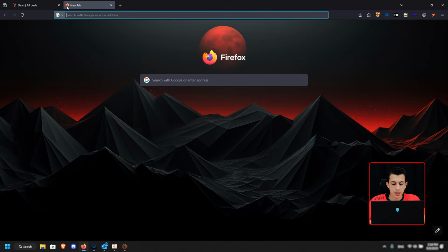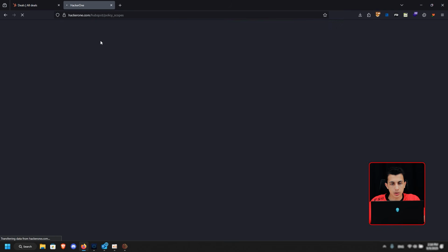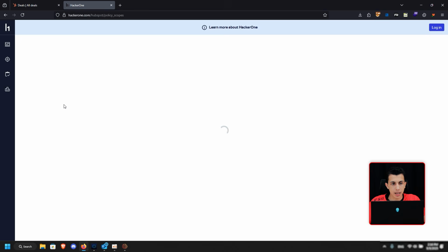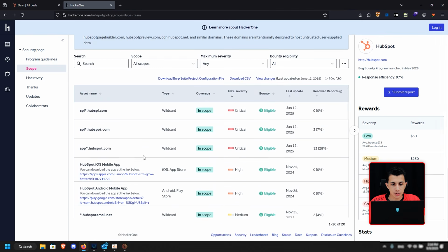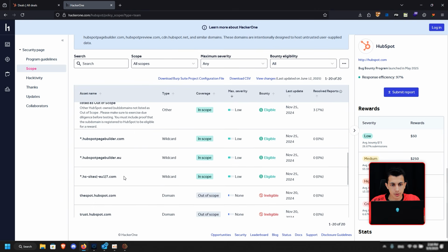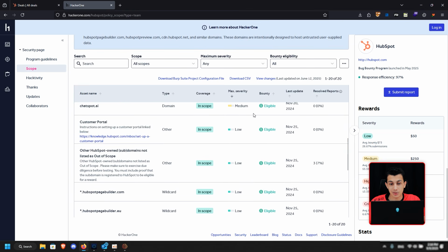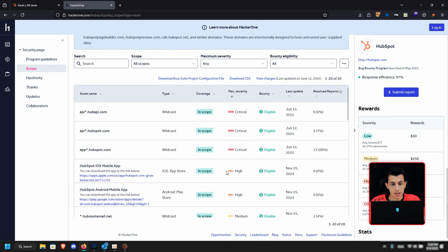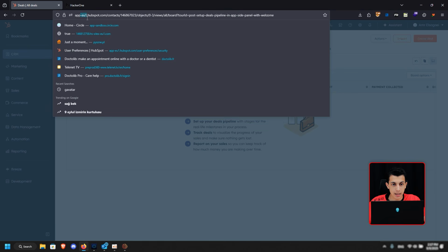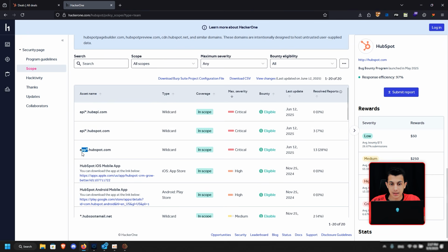So if I get back to the HackerOne HubSpot program, I want to see what wildcards we have, not for testing them, but to understand what's happening. Something like this one, for example, is HubSpot sites. That means this will have thousands of subdomains owned by HubSpot, but they're just for customers. They are not really interesting, and all of this is just low severity. So we need something with higher severity, something like the API and the app. And right here we are working with the app because it's in the scope, right?